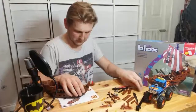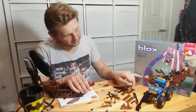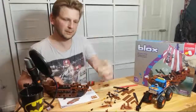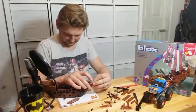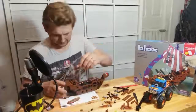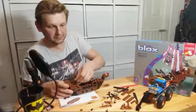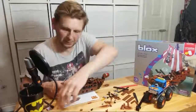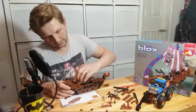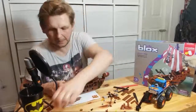On the instructions as well, there are some different colours going on. On the box it shows as white. In the instructions it appears as white, but right in front of me these parts are grey. There's no other parts, so I definitely got the right pieces. There's no other piece that size. I think maybe it was just a change between the prototype on the box and actual production. I think that brilliant white may have been a little off-putting anyway, so I actually prefer the grey.